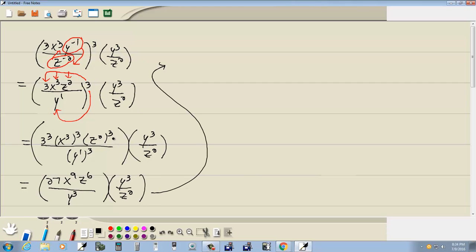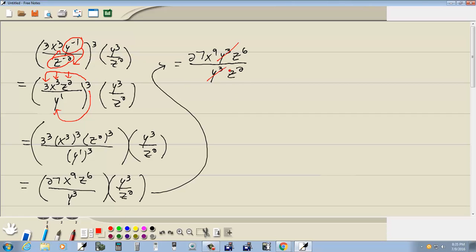Okay, that was the exponents. Please excuse my dear multiplication division. Well, I can do a little bit of canceling if I wanted to, but I'm going to go ahead and multiply these together. So, I got 27, x to the 9th, y to the third, z to the 6th. Notice when I multiply them together, if they're different variables, all I do is put them next to each other. And down here, I'm going to have y to the third over z squared.